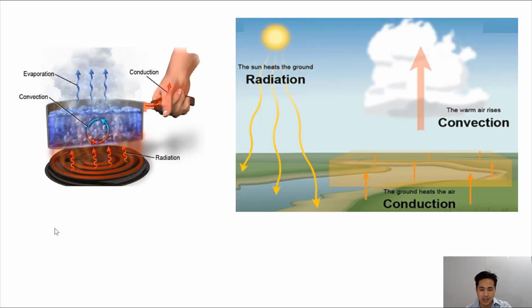So this diagram is kind of a representation of what those different types of heat transfer represent. Conduction is when heat is transferred basically through a solid object. So it can be from this pot traveling through the metal in the handle to your hand. So the conduction is happening through the metal. Okay? And if you look at the picture on the right, the conduction is actually through the material, which in this case is just the ground. The heat is just transferring through this ground by conduction.